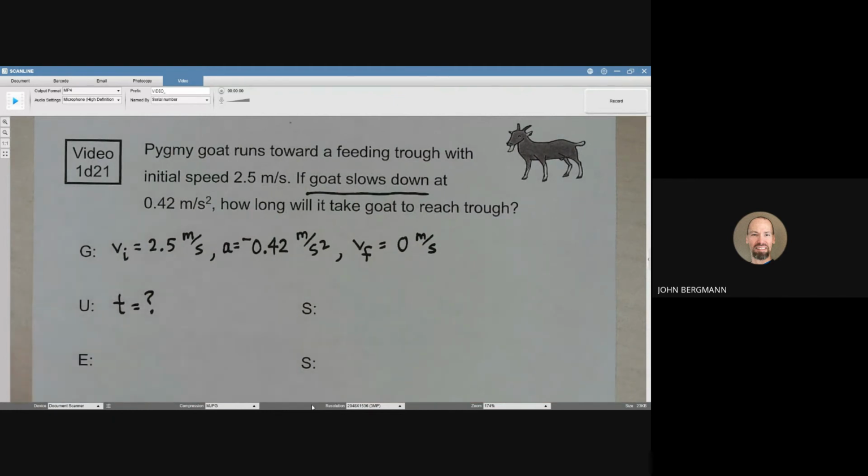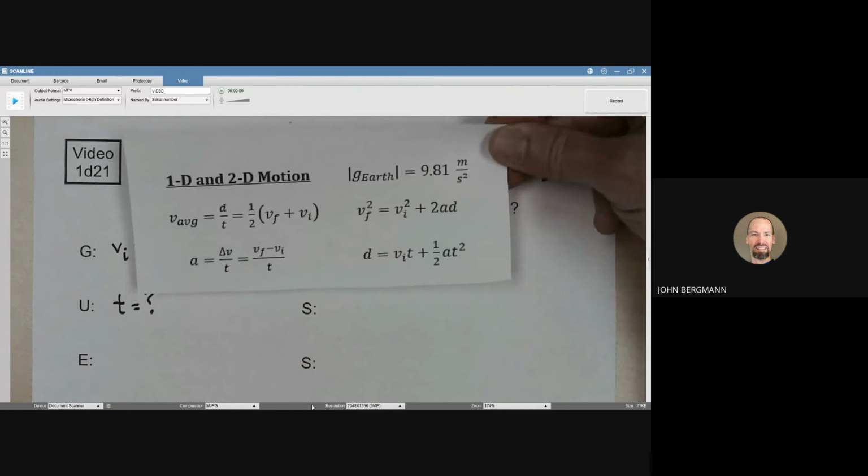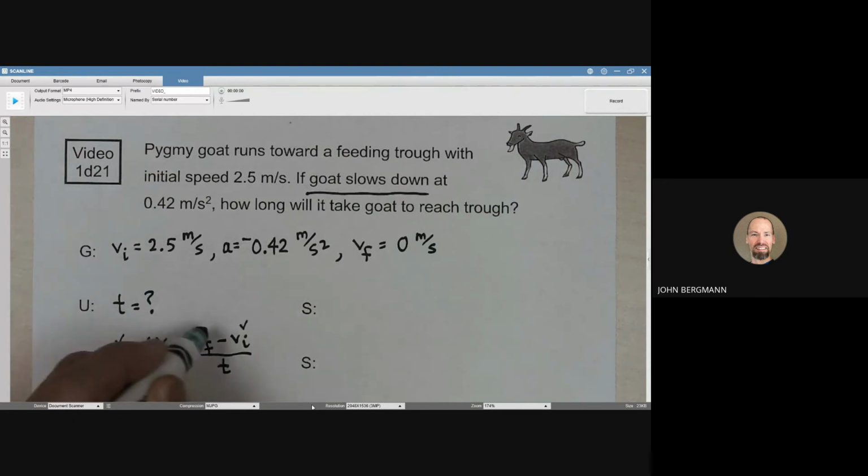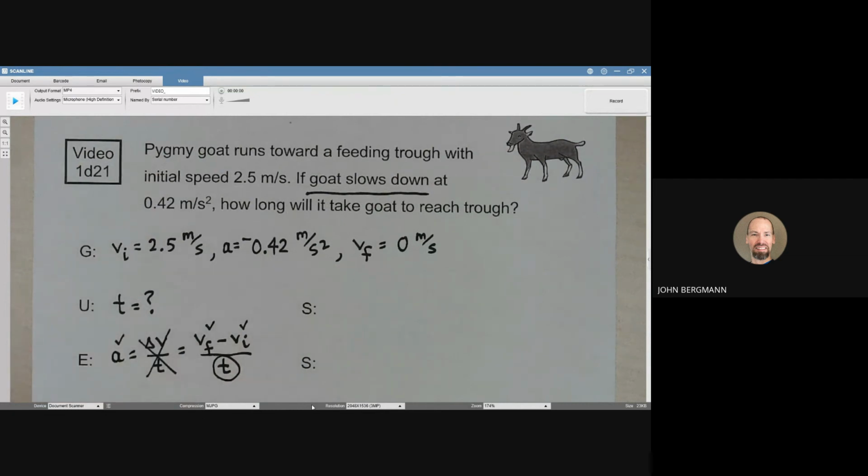The equation from our allowable choices here is the same one that we used in the last video, and that is the one for acceleration, which is acceleration is change in velocity divided by time, which is V final minus V initial divided by time. We know what V initial is, we know what the acceleration is, we know what V final is, and we're looking for time. As quite often happens with this equation, we're not going to use that middle part again. We do, however, need to do a little bit of work for this first S, which stands for solve the equation for the unknown variable.